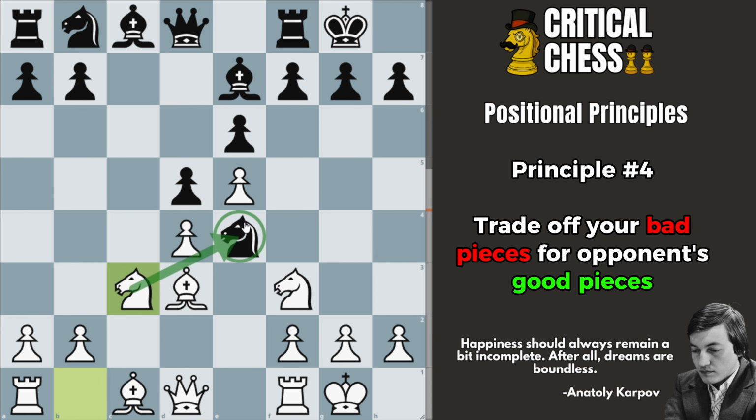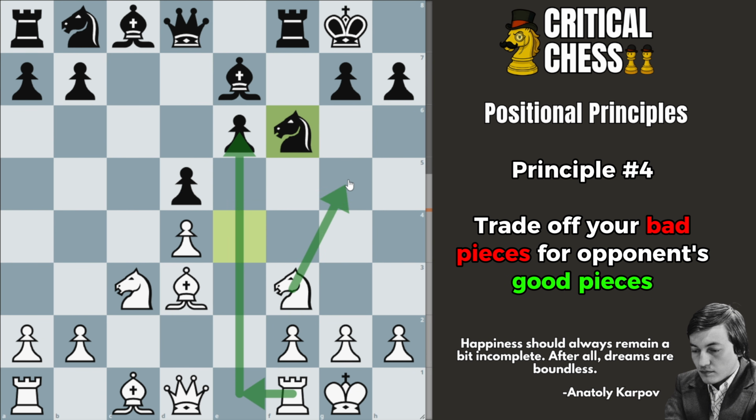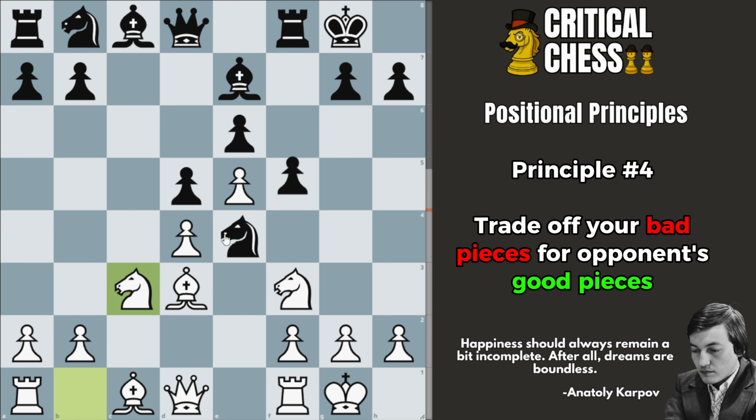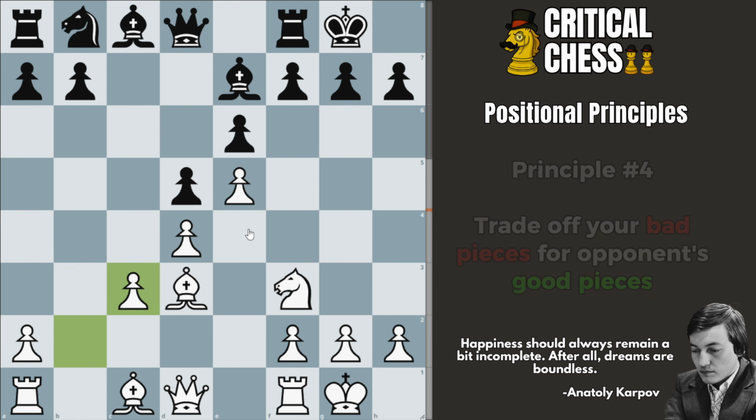If our opponent does not capture, well, what does he do? Because his knight is being threatened, the only move that I can see is probably f5, and after an en passant, the knight would have to go back. Now the pawn on e6 is weak. You can attack it with rook e1, knight to g5, and this position is simply going to be better for the white pieces, and that is because we threaten to exchange our bad piece for the opponent's good piece. However, if this exchange happens, then this is fantastic because we get rid of our opponent's very powerful piece.